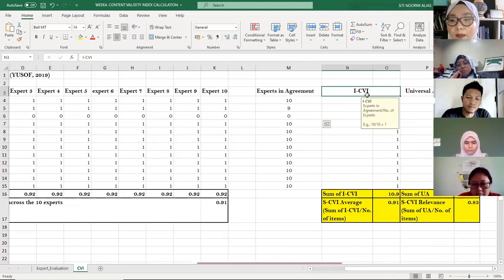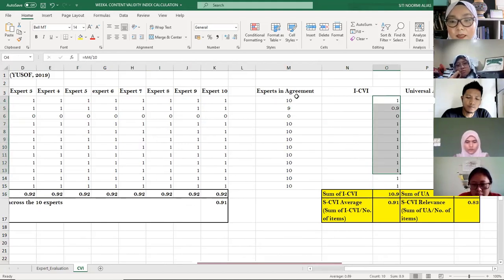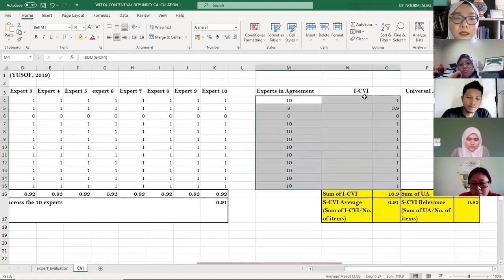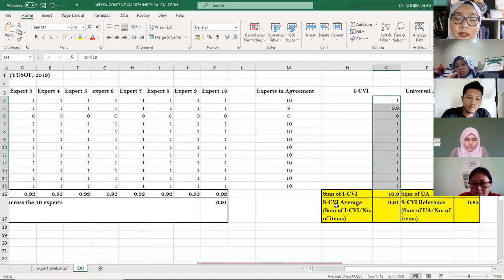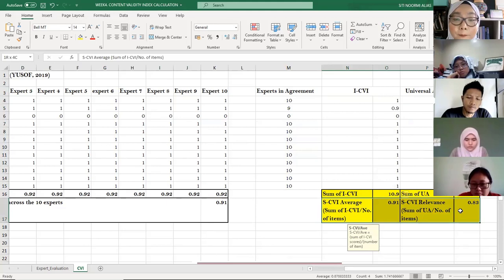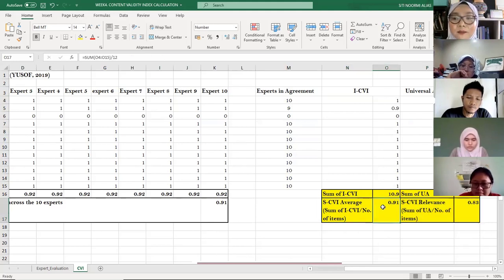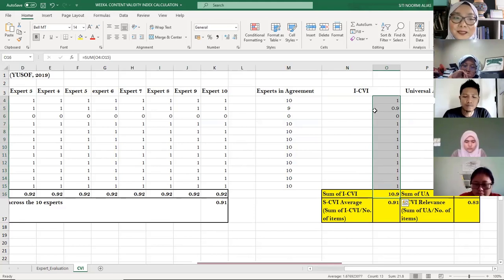The individual level is the item-level content validity index, and you can refer to this. It is similar, but the item-level content validity index reports for each individual item, while the scale-level content validity index reports the average, the sum, for the whole scale. Based on this one, you cannot see the result of the individual item, so you had better check the individual items. So this is my answer. Okay? Okay, thank you, Doctor.